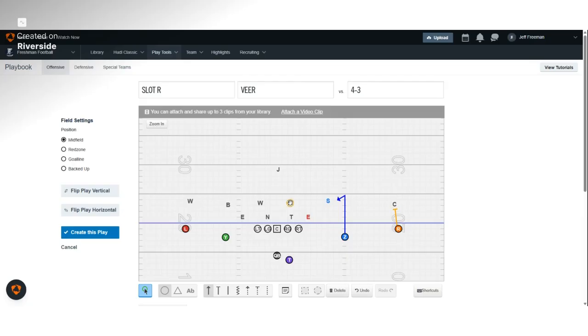So if it's 2nd down and 3, these backers are like, well, they just ran the ball for 7 yards, they're probably going to run the ball again. We run it again, and then we call a play action and attack them.